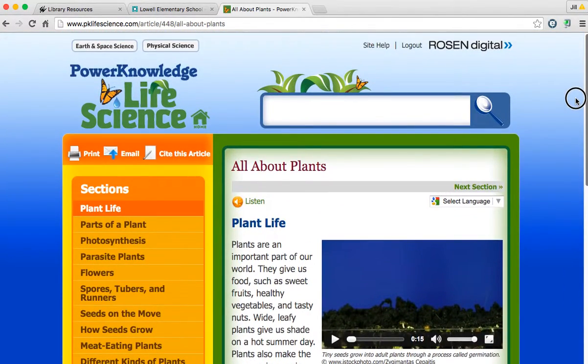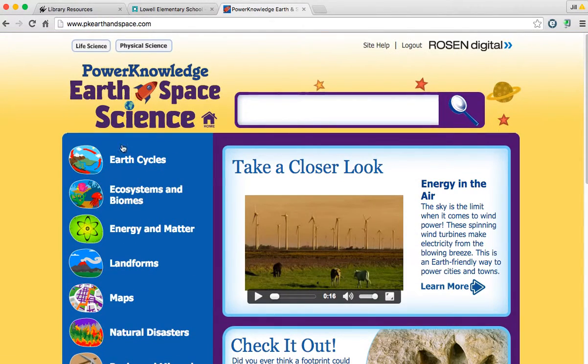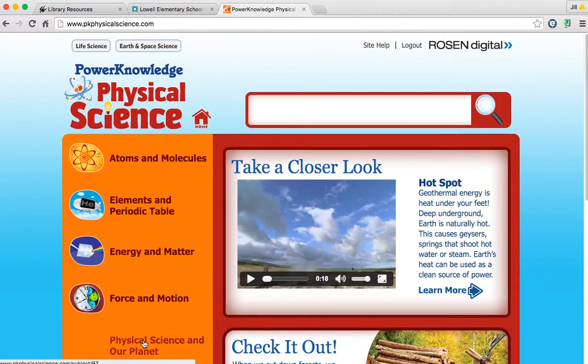What I like about Power Knowledge is that this can be read out loud to your students, so they can put some earbuds in and just listen to the articles as they go through the sections. That was Power Knowledge Science, and again, it has three components. Here's Earth and Space with all of those topics, and Physical Science has these topics.